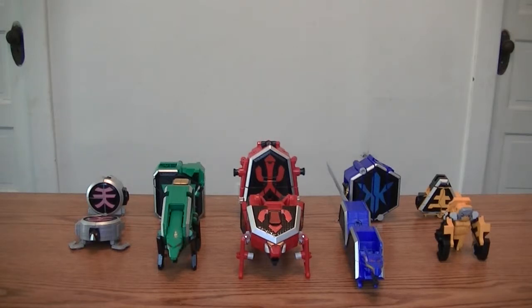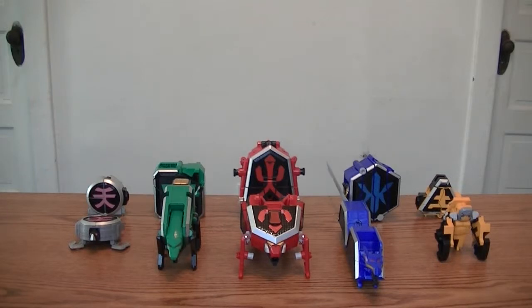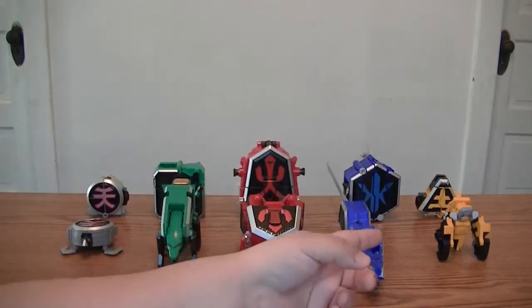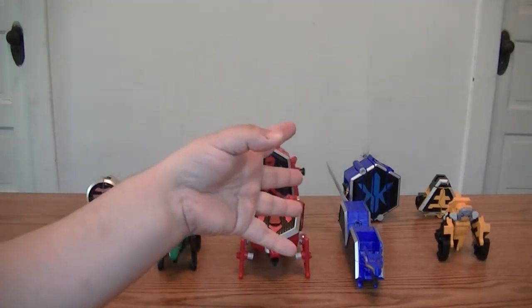Okay, so here are the Zords in the individual forms. And the only reason that I have the Japanese toys in the back and the emblem modes is because, as everybody's probably already aware, the American toy, with the exception of this one, does not become the emblems. And for me, it is super cool that the Japanese toy line does become the emblems, but it's not 100% necessary. And the reason I say that is, with the exception of the Pink Ranger and the Yellow Ranger, the rest of them, in other Megazord combinations, never become the emblem.